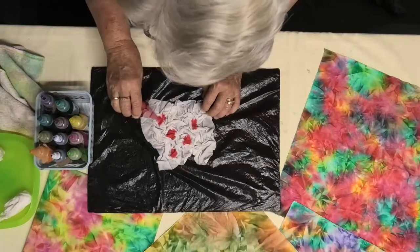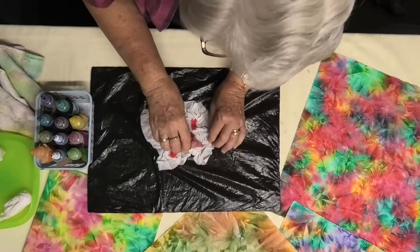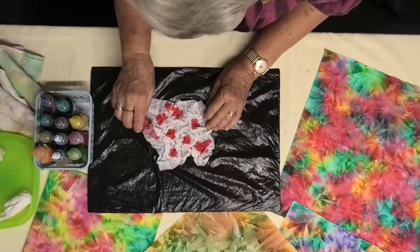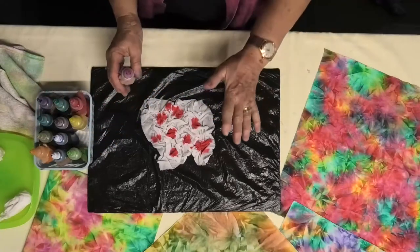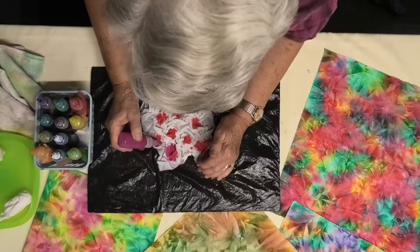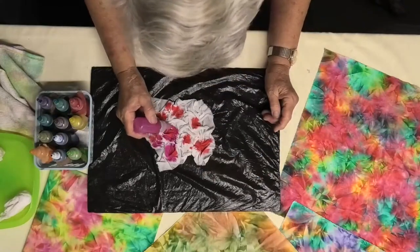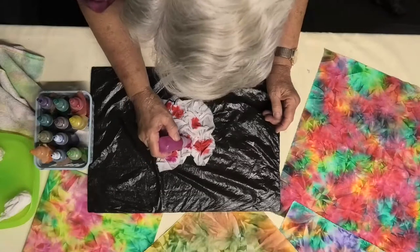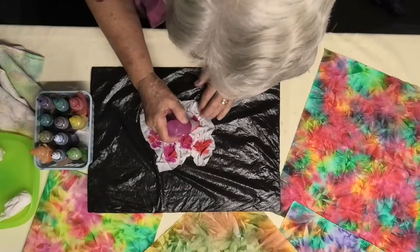After a while, you can sort of get used to it and think, oh, well, if I'm going to try for violets, I'll use certain colours. If I'm going to try for roses, I'll get certain colours. Now, when we do our fabrics without cooking them in the microwave, we allow gaps between the colours. But this time, I'm not going to, because when we cook them, the colours are going to dry really quickly, so it maintains that colour within all those scrunches.